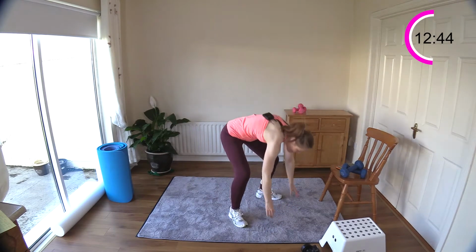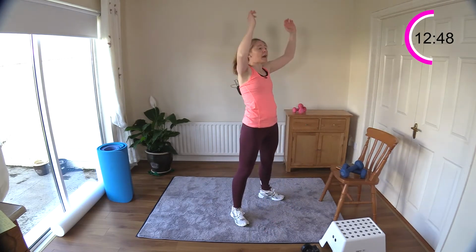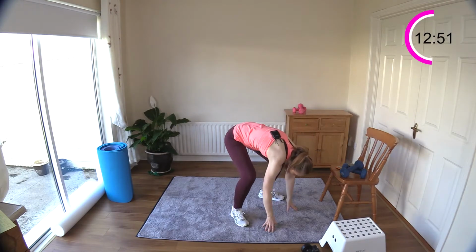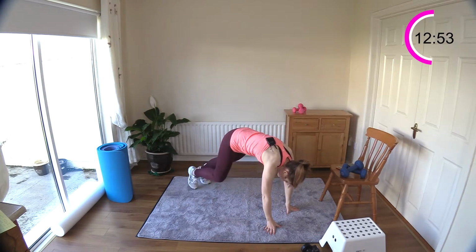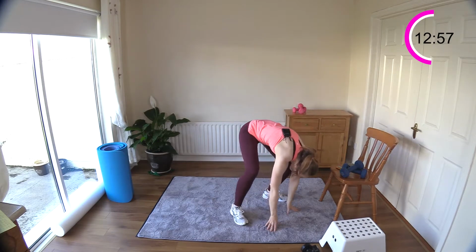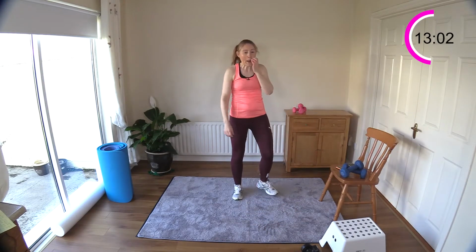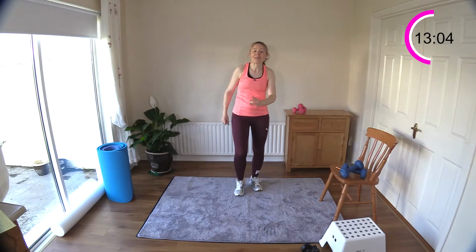Going to get some blood circulating to the head. 1, 2, 3, 4, and up. If you find this is making you dizzy, use your chair. Okay, 1, 2, 3, or your couch. Good, it's a great full body move. 1, 2, 3, and 4. Good work, okay. Now, let's keep those legs moving.